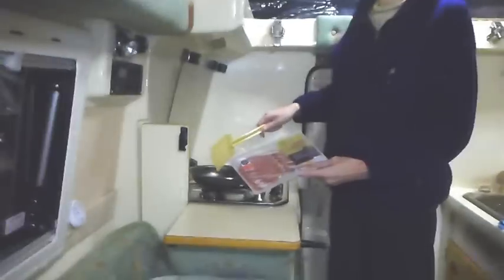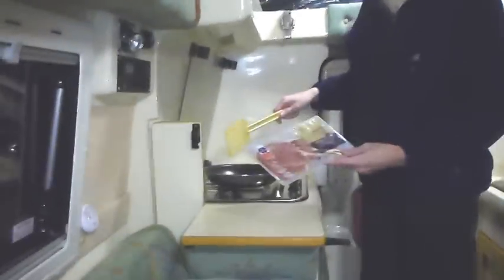Okay. Right, so we've got spatula, bacon. Yeah, bacon. All right. Okay, we'll go. Right, it's over to you.